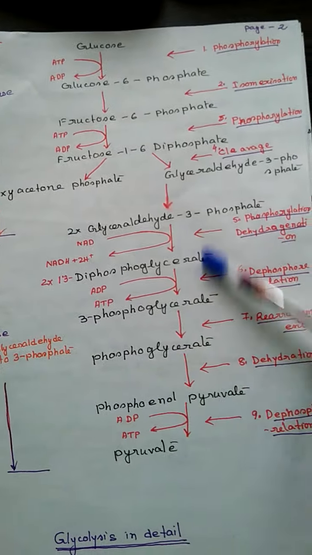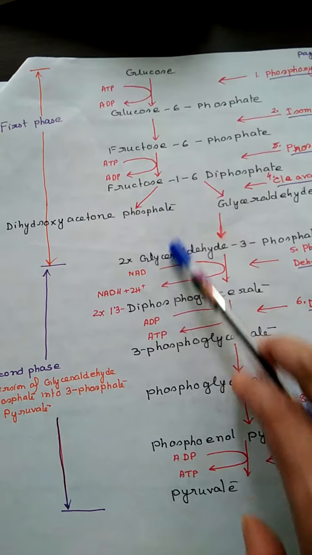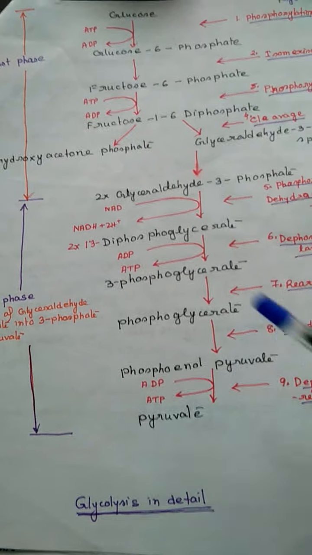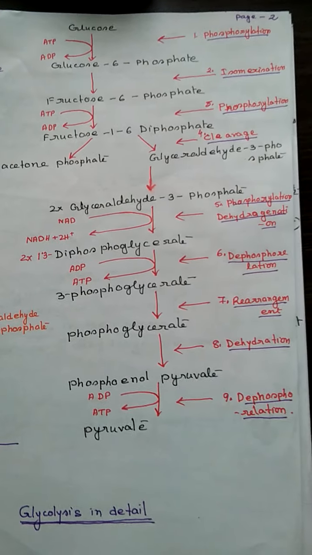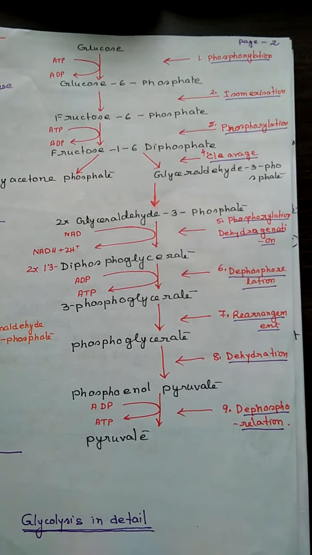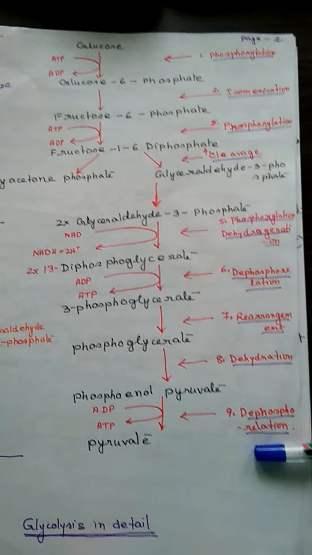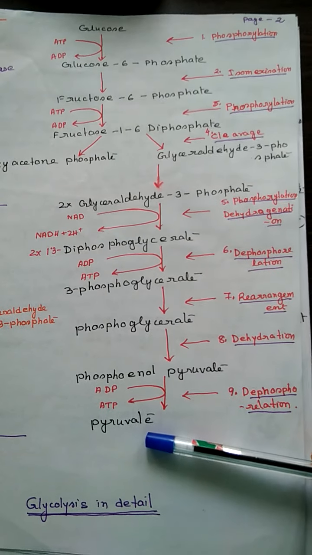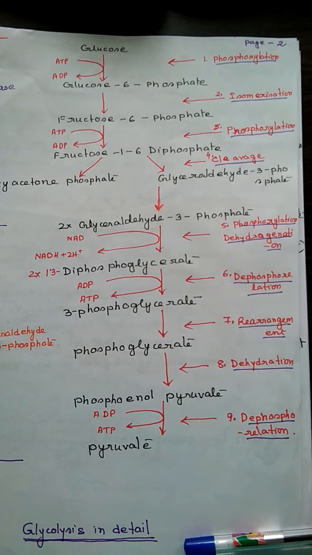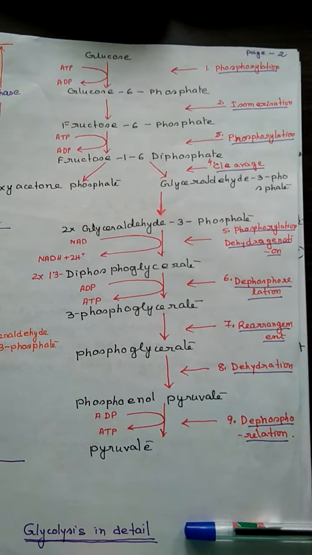Now in this glycolysis process, before cleavage is known as the first phase, and after cleavage that part is known as the second phase. This is a very important one, the glycolysis process, and you have to practice, you have to draw it and practice, and remember that there are 9 steps, 9 types of reactions, through which from glucose pyruvate is formed. So that is the first part of aerobic respiration. Okay, the first part of aerobic respiration is glycolysis.